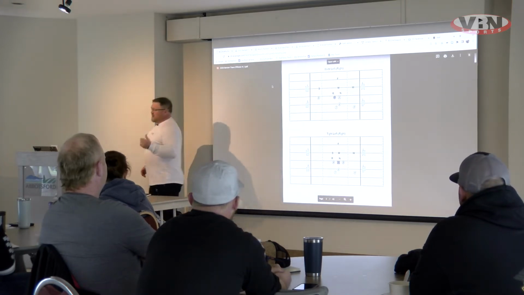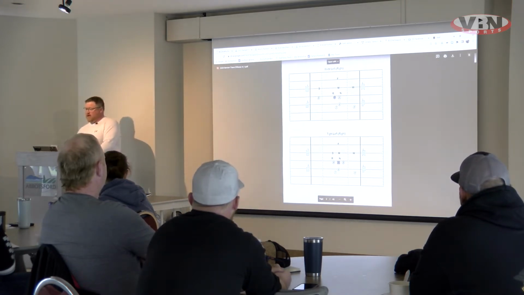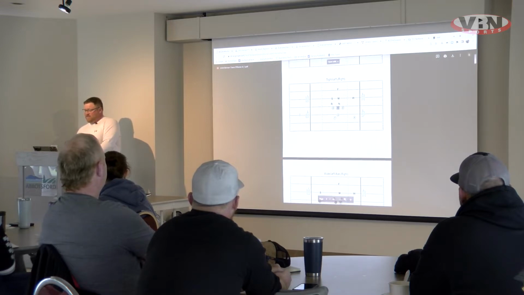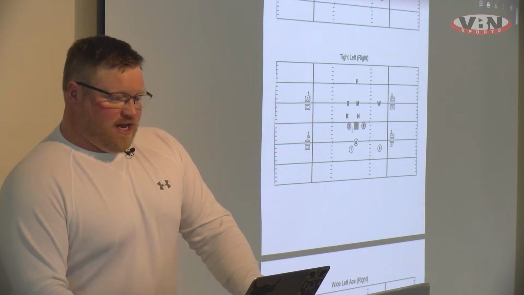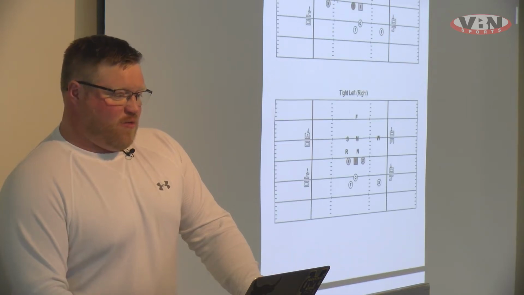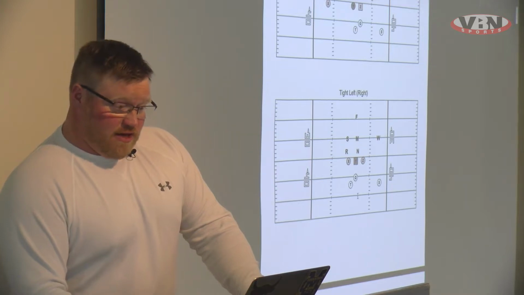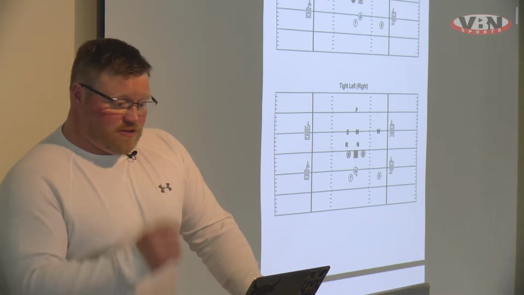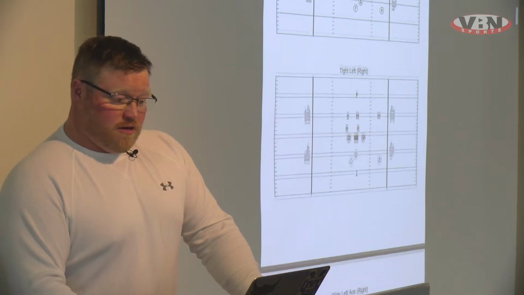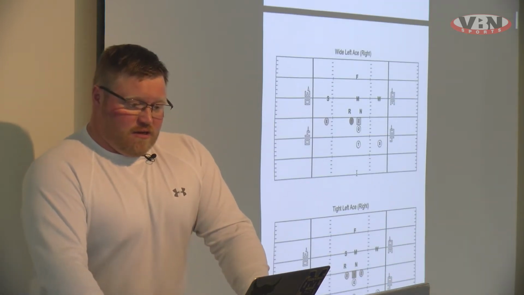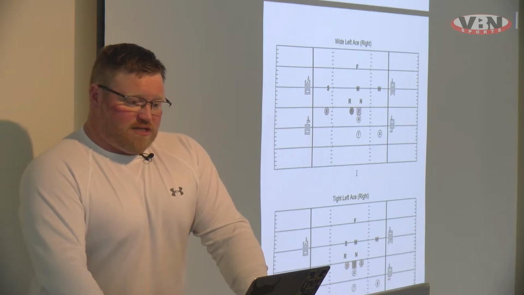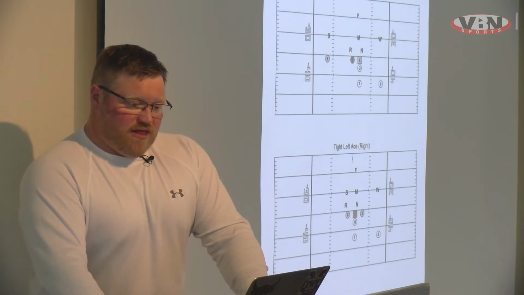So here's how they listed their formations. They got wide left. They had tight left. So this was tight left. So again, they bring that wide receiver on the line in. And in this case, they moved the center, who was no longer eligible there. They had wide left ace. All right, so their quarterback was under center there, ace back in the backfield. They had tight left ace, same sort of thing.